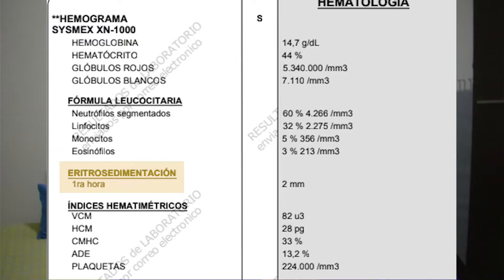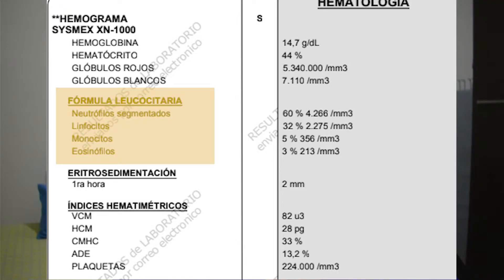I want to make a quick comment about blood work I get sent by clients. They tend to be extremely over-comprehensive, most likely because private labs get more money the more tests you run, and a lot of them are not really useful. For example, ESR or erythrocyte sedimentation rate is really nonspecific in this context — it's more useful in rheumatology. White cell differentials are also not really useful for the average person; they're more relevant in hematological or infectious disorders. There was nothing much to report from his full blood count, and nothing really changed there.